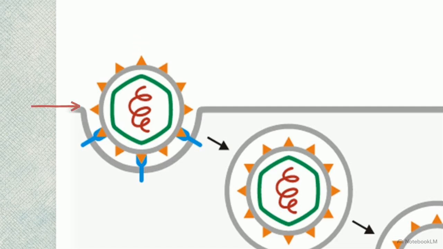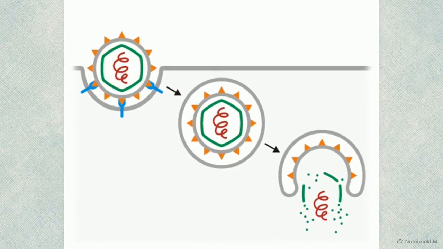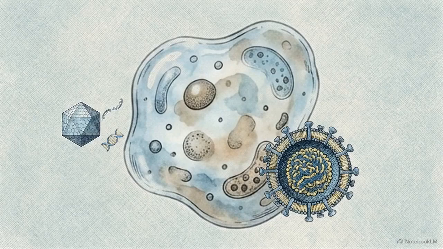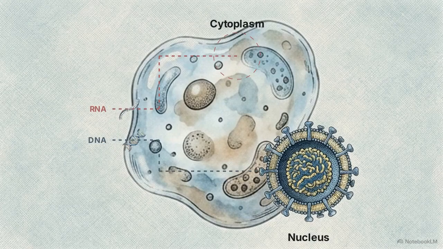Instead of piercing the cell, the virus triggers endocytosis. The plasma membrane invaginates, swallowing the virus into a vesicle before uncoating releases the nucleic acid. By utilizing endocytosis, the enveloped virus effectively weaponizes the eukaryotic cell's own ingestion mechanisms, tricking the host into pulling the invader inside. Once the genetic payload is uncoated, its exact biochemical makeup dictates its physical destination inside the cell.